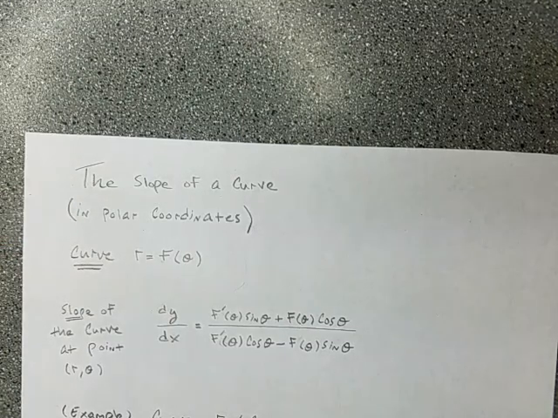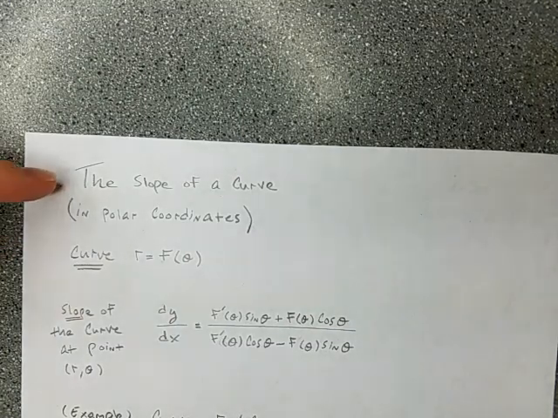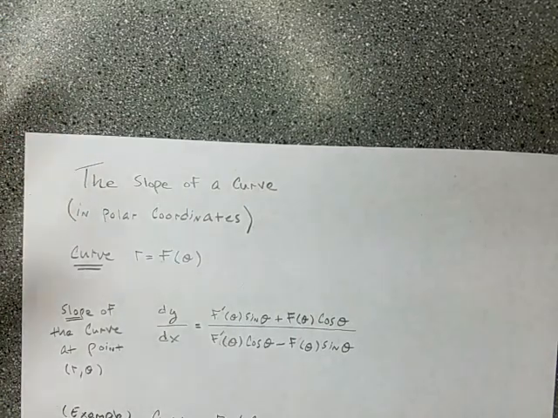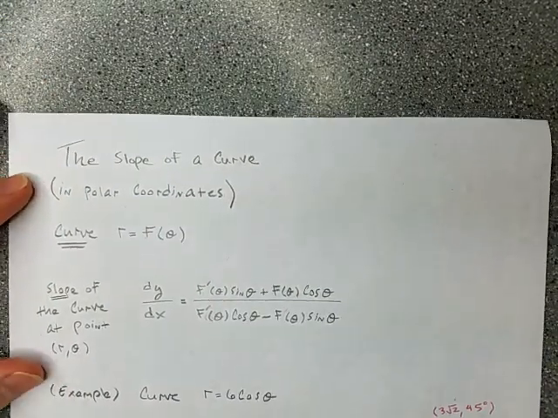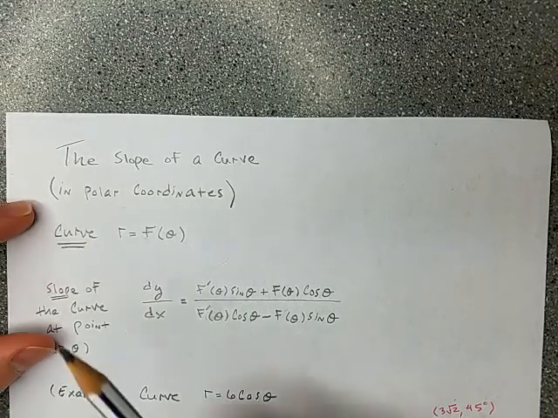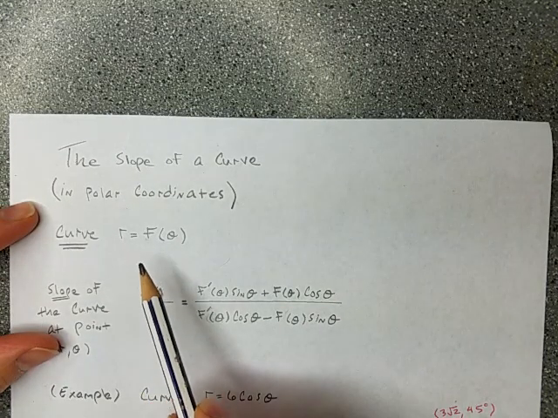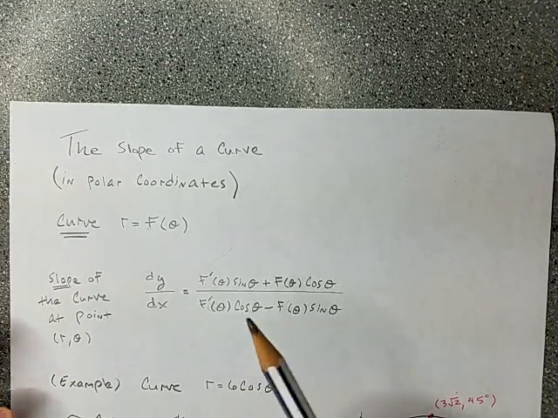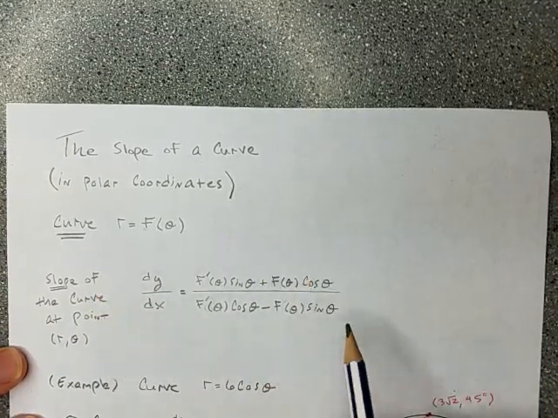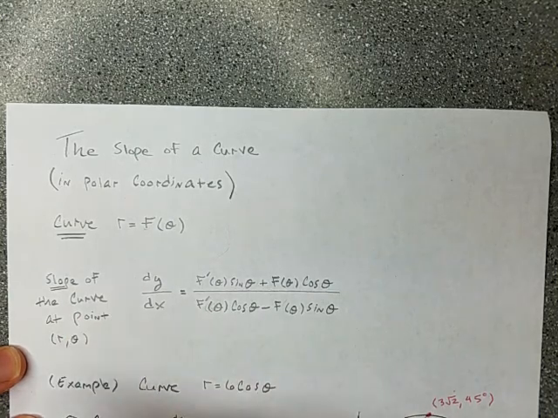So if you take Calculus 1, you learn about the concept of the slope of a curve. But at this point in Calculus 2, we're dealing with polar coordinates. So let's just say that the curve's given in polar coordinates. All right. Now, I won't derive this formula, at least in this video. I'm not going to do it. I'll just give it to you, and we'll put it to use doing a problem.